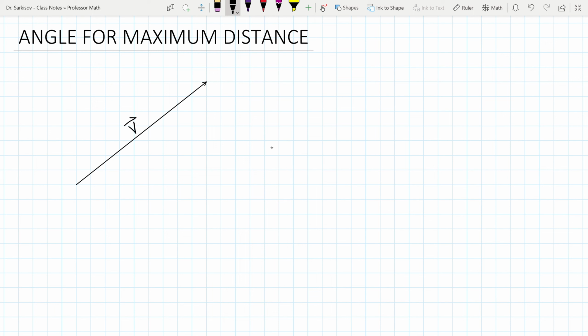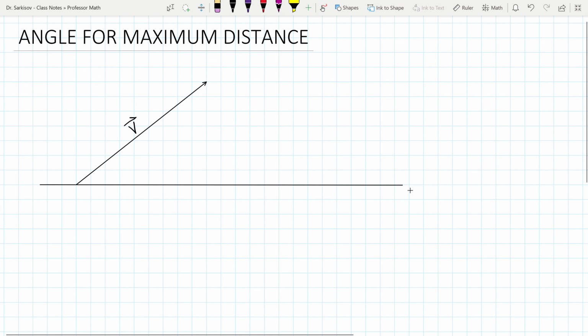And we have, of course, the horizontal component. Let's say this is our ground that we're throwing from and to. It's going to fall back on there. And again, we throw an object, let's say from the ground, like a cannon or somebody short, jokingly so. And let's say we throw it at an angle theta. And also of course, we get the horizontal and vertical components.